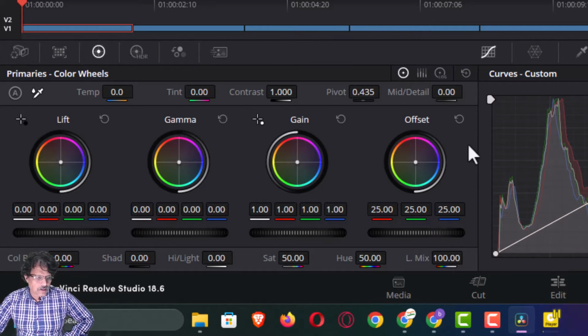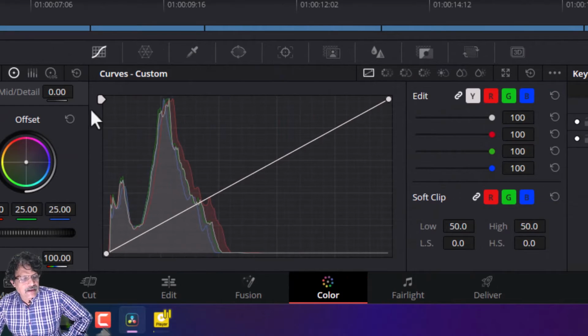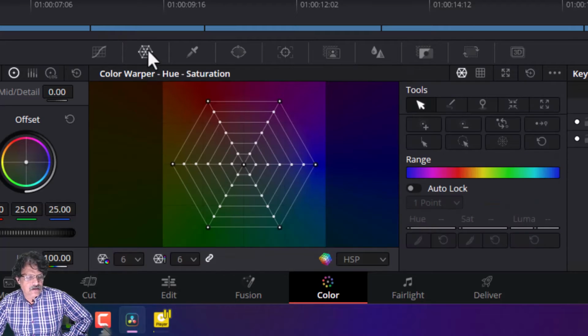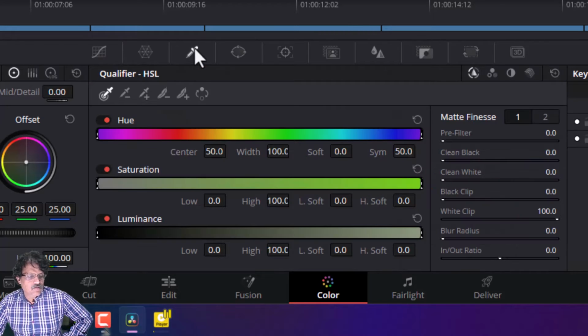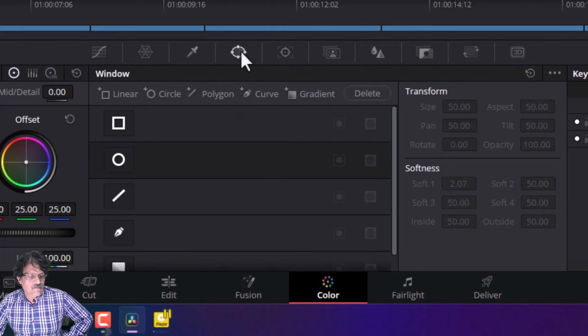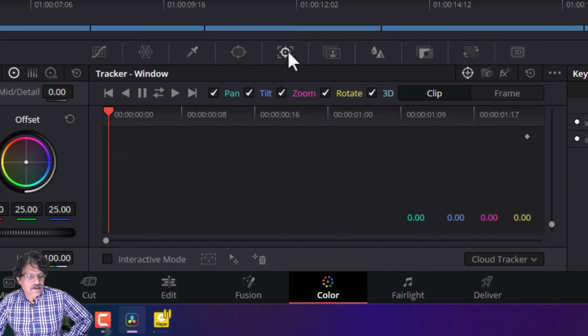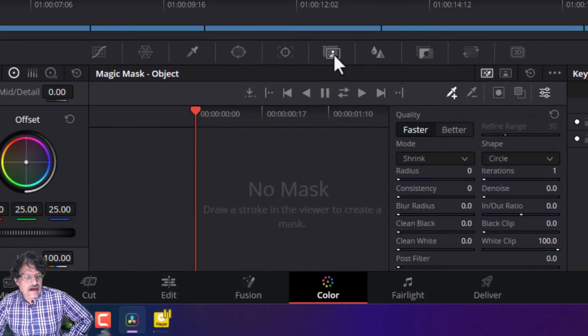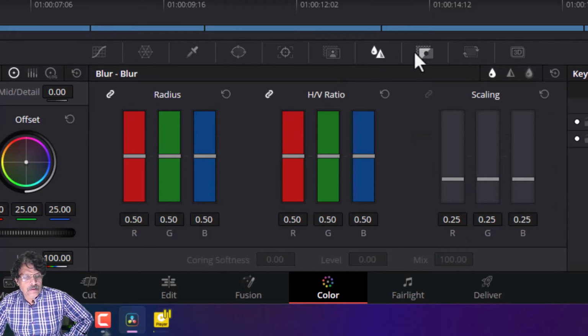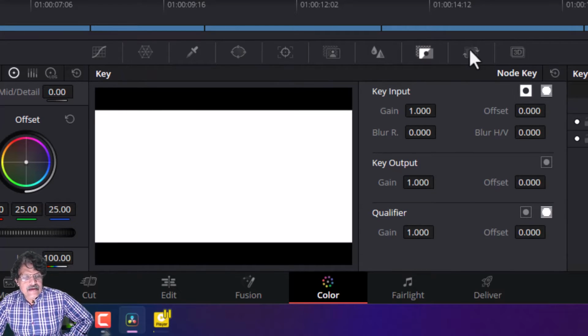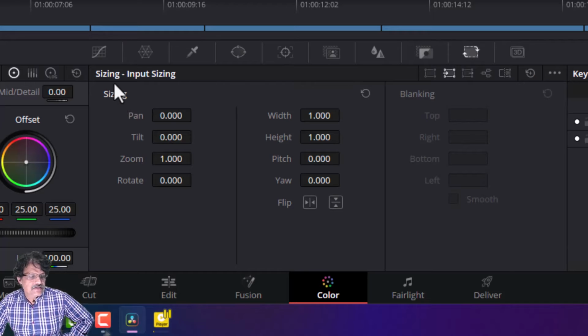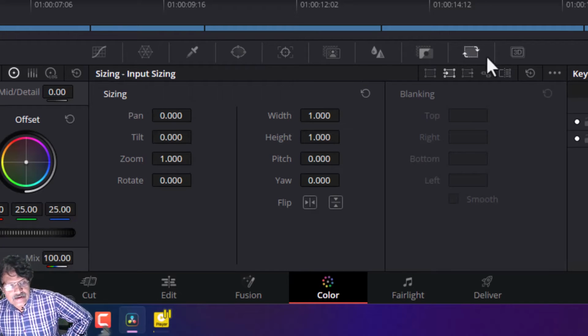This is one panel, and the second panel you are seeing here again has various tabs. The very first tab is curves, then you have color warper, qualifier, power window, tracker, magic mask, blur, key, and then sizing, input sizing at the end.